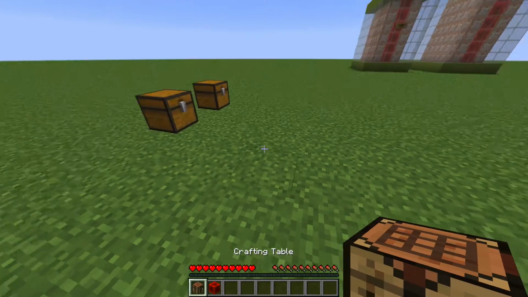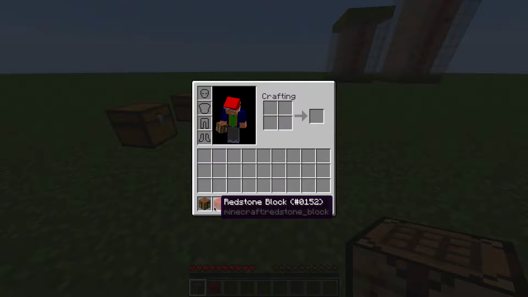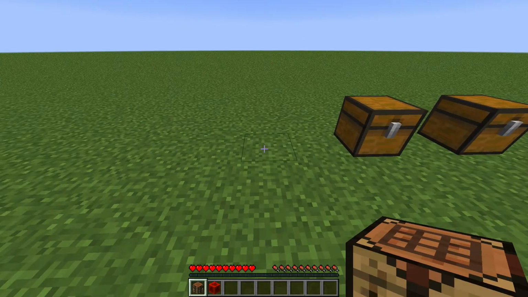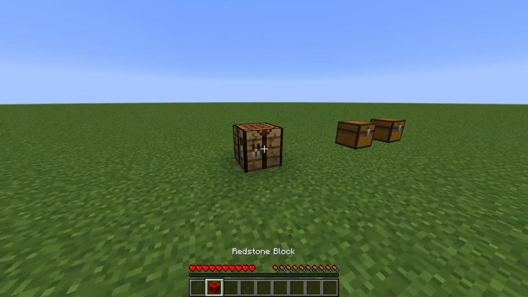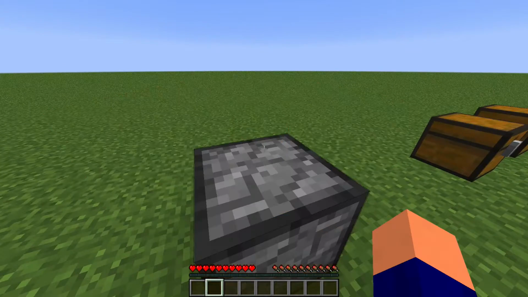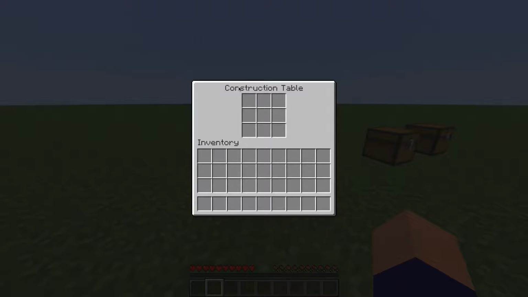So, what you're going to need, as this is completely survival friendly, all you're going to need is a crafting table and a redstone block. And if you don't know how to craft a redstone block, it's just 9 pieces of redstone dust. So, we're going to chuck down our crafting table over here somewhere, and all you have to do with the redstone block is drop it on top. And there we go. And this has turned into a thing called a construction table, and this is a custom crafting table where we're going to make all our rocket parts.